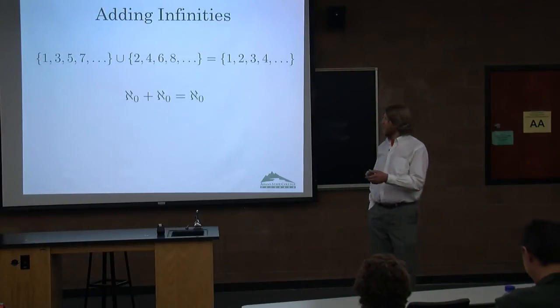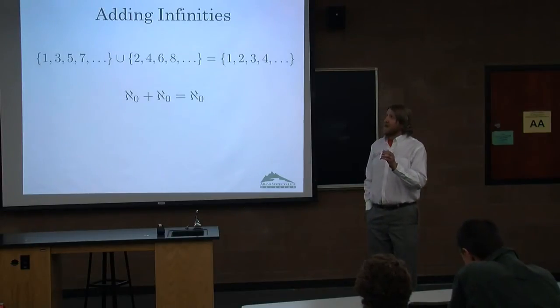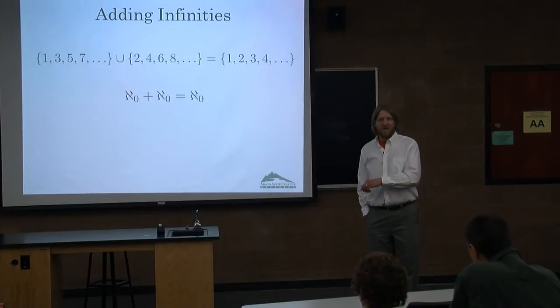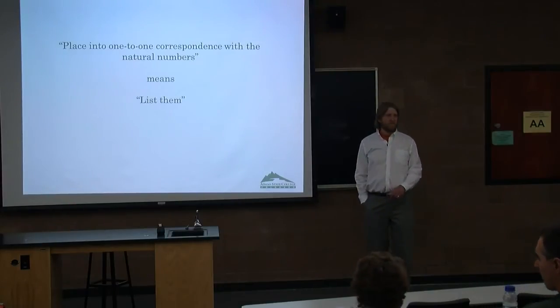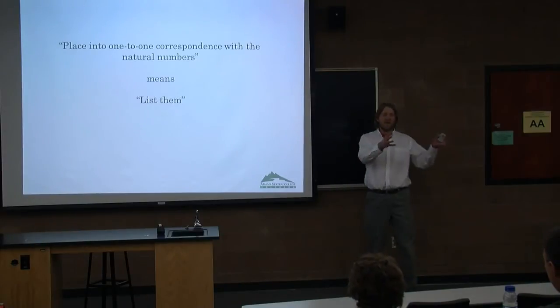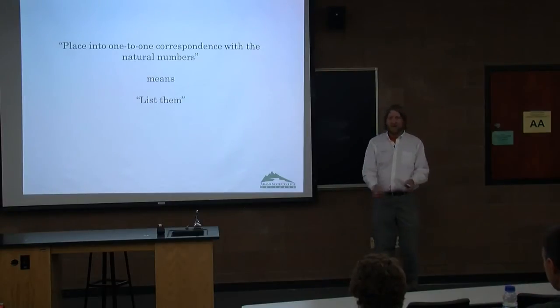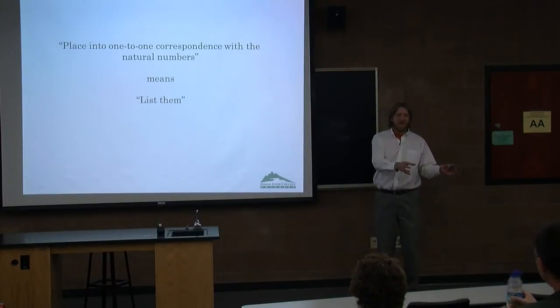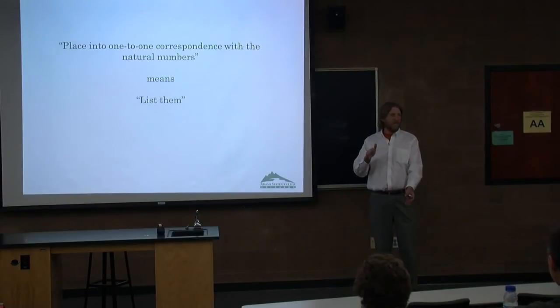And so what I want to convince you of next is when you talk about making a one-to-one correspondence between the natural numbers and any set, that's really just a fancy way of saying that you can list them. Because what does it mean to be put in one-to-one correspondence with the natural numbers? It means that there is something that corresponds to 1. We'll call that one first. There's something that corresponds to 2, so we'll call that one second. Something corresponds to 3, so we'll call that third. So when a mathematician says it can be placed in one-to-one correspondence with the natural numbers, what he really means is we can list them, in such a way that we don't miss any of them.